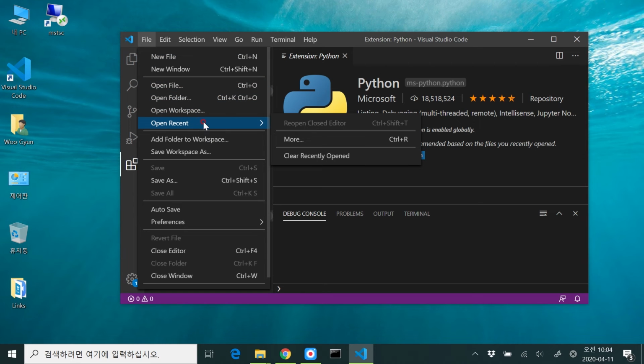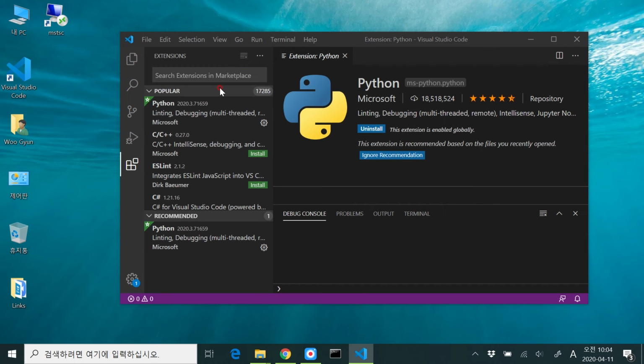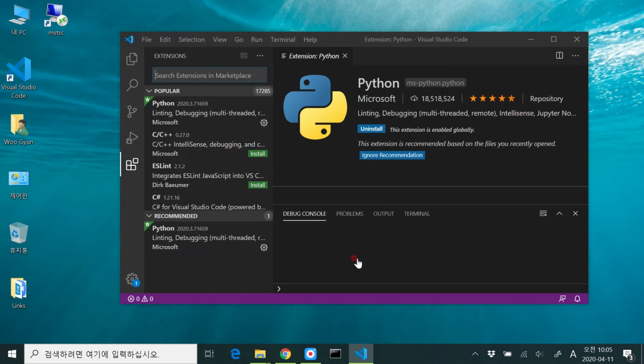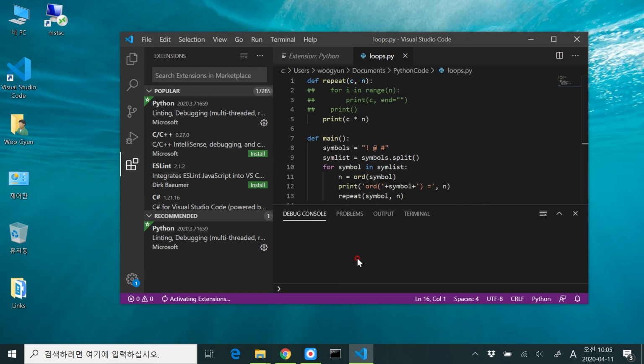Okay, let's open the recent file, but it may not record it properly, so you may open it. In the folder of Python code, I'd like to open the previous code, which was loops. Okay, and as you know, the code is automatically recorded here.